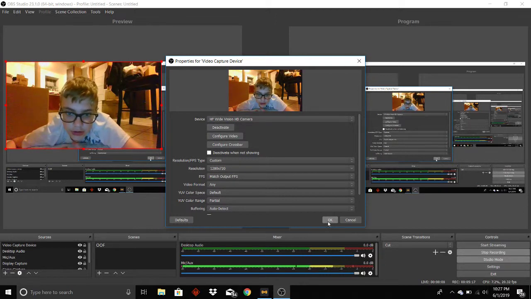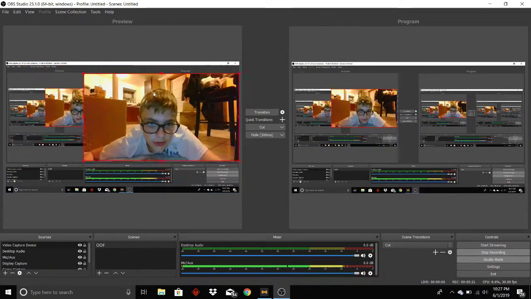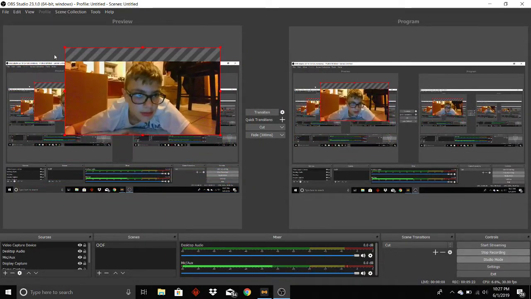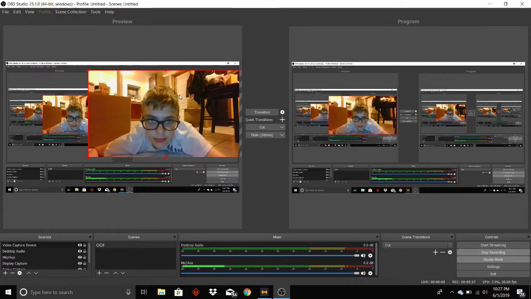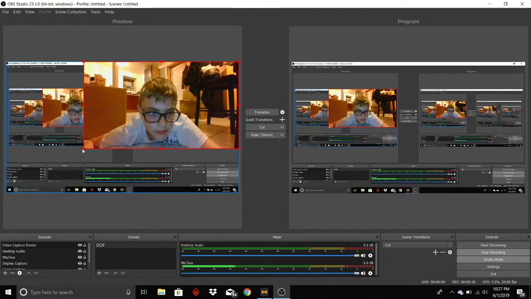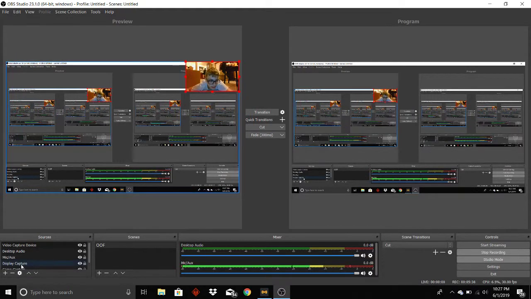So you just push OK. You can move this around anywhere you want. This stripe won't show in the video that you make. So you can make this smaller or bigger, whatever.